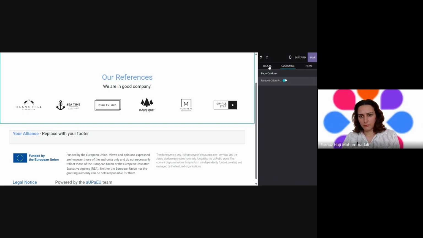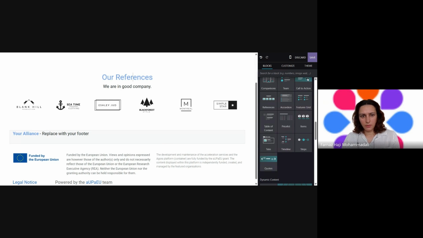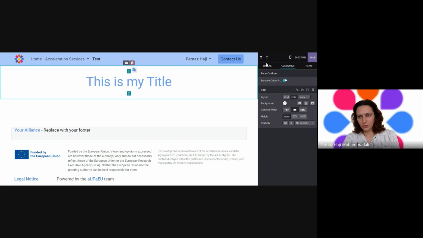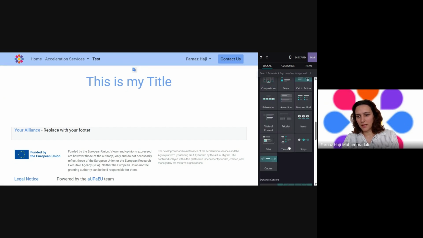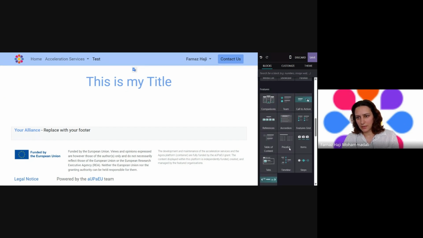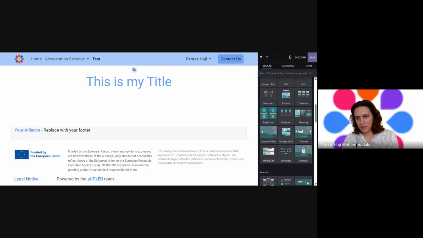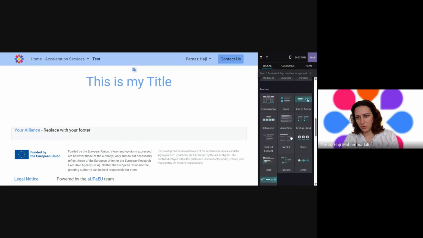And if I continue, because I don't want to add so many blocks in my page, I want to explain to you, for example, in the features, what else is interesting to share with you is this accordion.